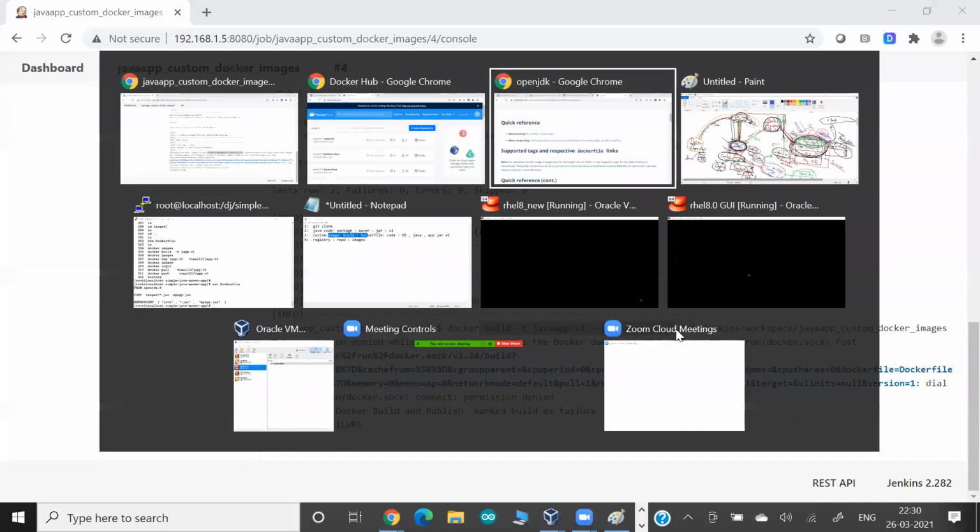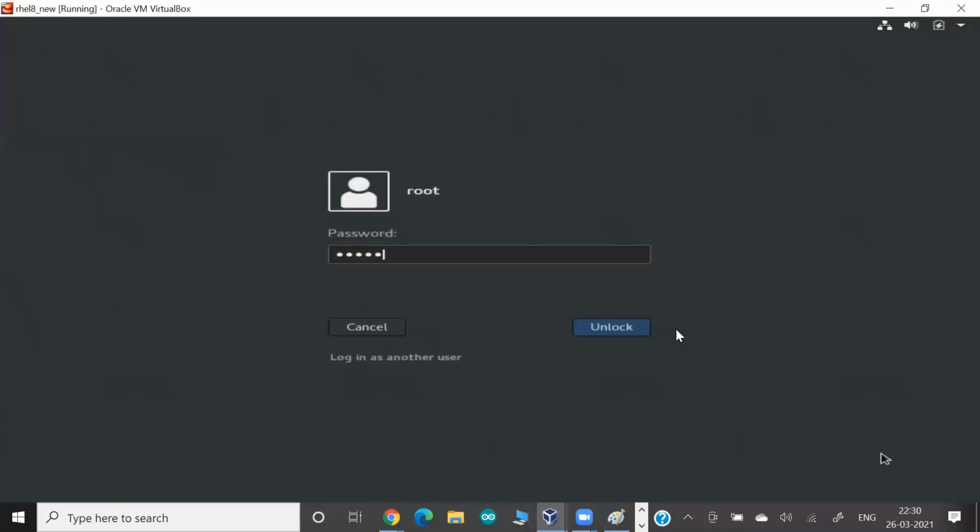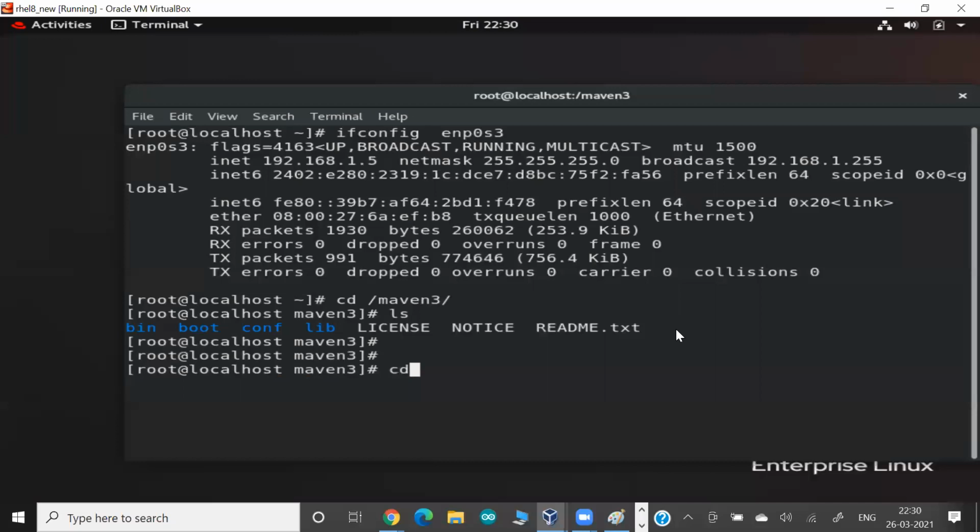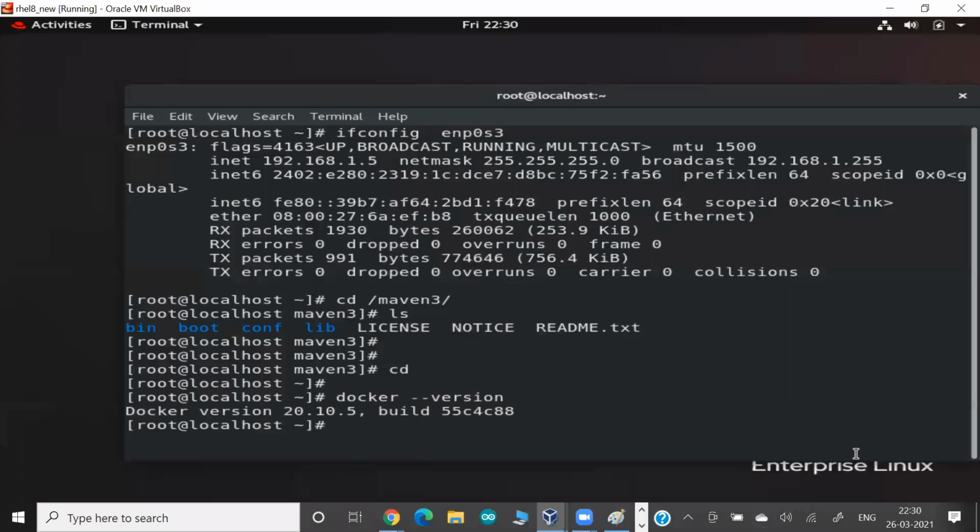So wherever you're running the job, that system should have the Docker command. Otherwise, they know how to run the Docker command. What I mean by this is, by chance my job is running in this system, which is a master node, and by chance I have Docker already installed in this system. So wherever you're running the job, right now my job is running in the master, that system should have the Docker command installed. In my case, I already installed it. How to install? I think from our video classes, you might know how to install Docker.